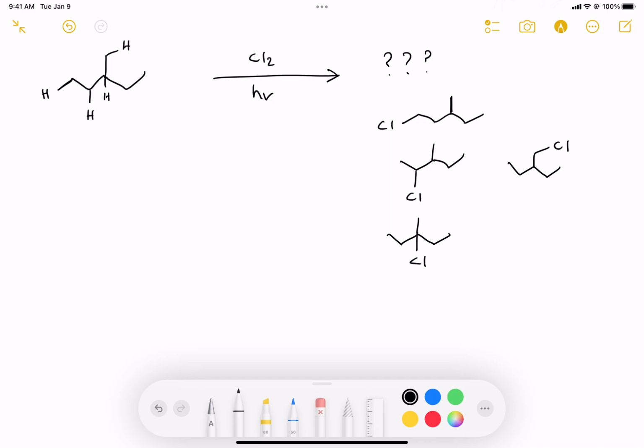Okay, so which one will be the major product though? Okay, so to calculate the major product, well, I'm not sure Dr. Nasiri went over this, so if she didn't, just ignore this. But if you went over the abundance, basically the abundance of the product is the number of H's times the ratio of selectivity.